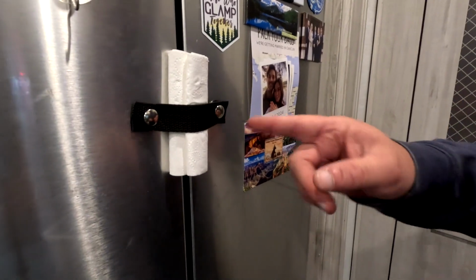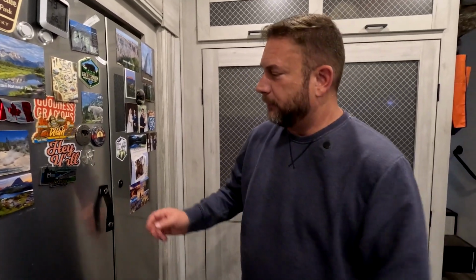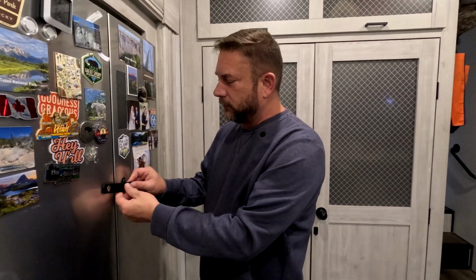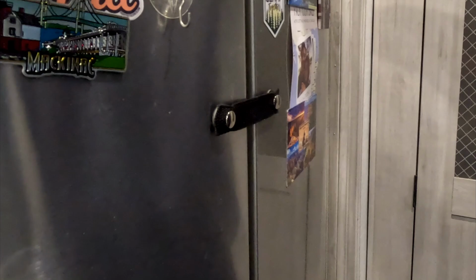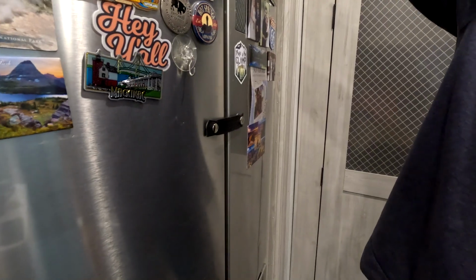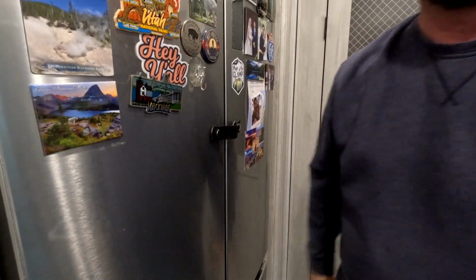Today we got to fix this. I don't know if you can tell it or not, but this strap that holds the refrigerator has been stretched, and we've actually been using toilet paper to wedge in there. But without the toilet paper in there, it allows the doors to open up, and that's a pretty big gap. So we got to get that fixed today.